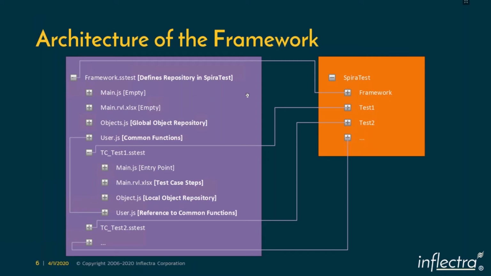And I will also show in the session how to put this framework into Spira, our test management tool, and how to define links between tests in the framework and test cases in Spira. So basically, the parent test defines a repository in Spira and is linked to a separate test case which is never executed. It is called framework here. And every individual test case is linked from Rapise to a test case in Spira. So this is a high-level overview of the architecture.